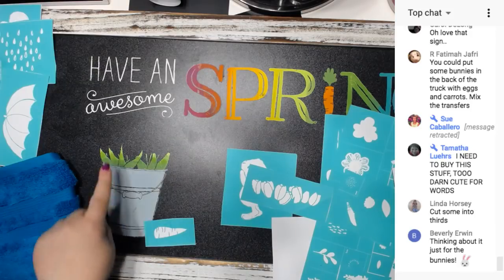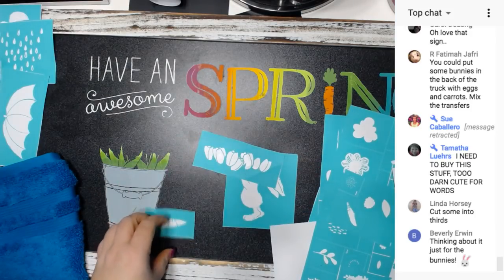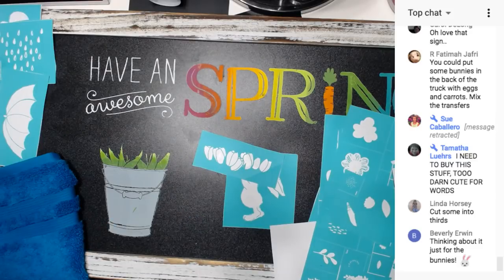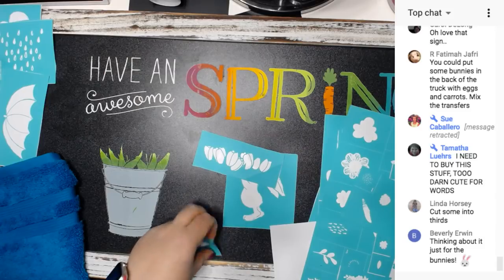Now I need this to dry before I put the flowers on it. Let's go ahead and do the carrot. Oh, and I need to write on the back of these so I remember which back piece goes with what. I think tulip stems is this one, I'm guessing.